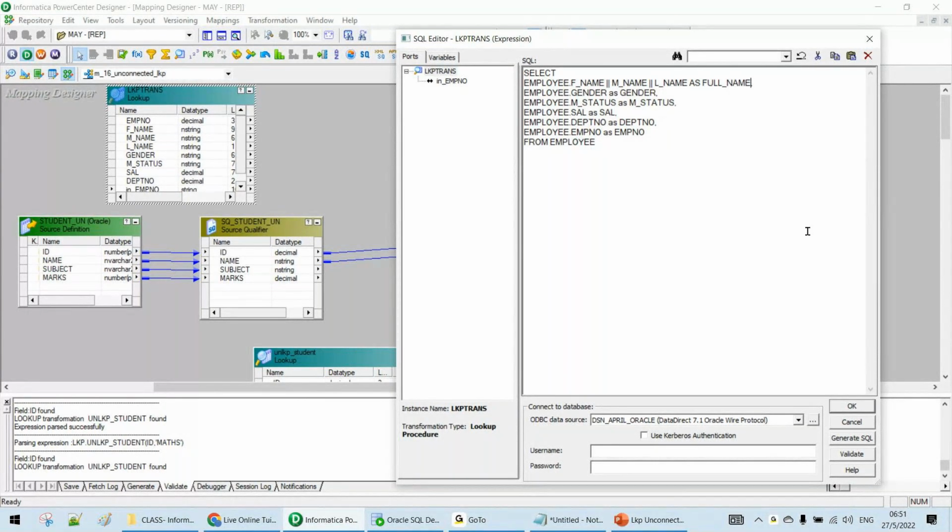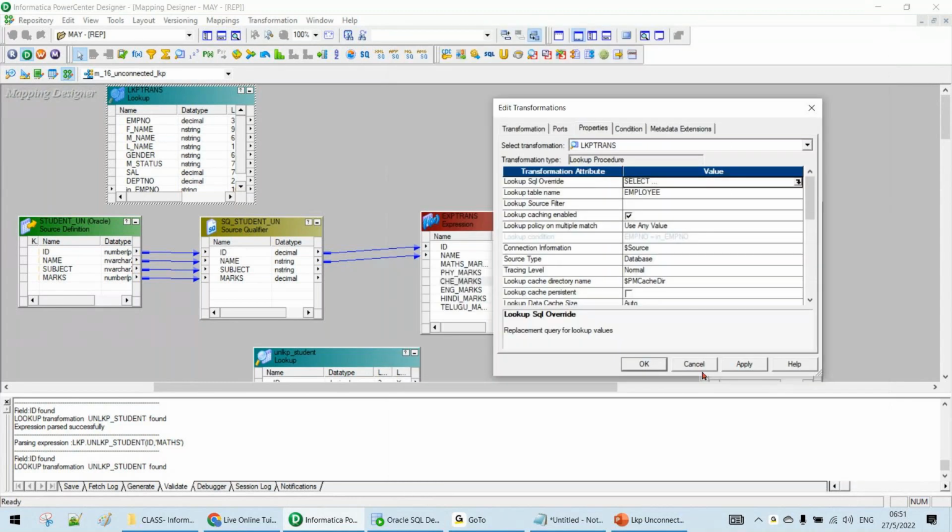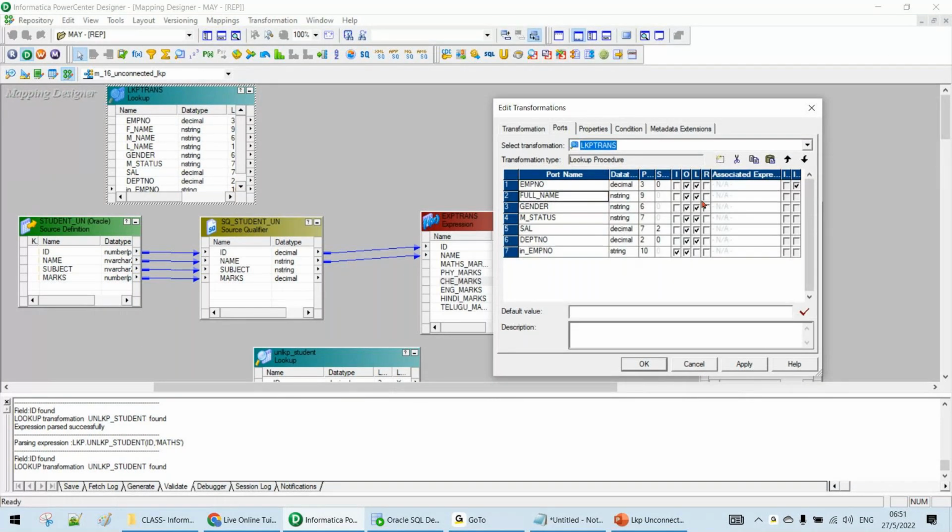Into your expression, wherever you are calling the unconnected lookup, internally in the database itself we concatenate column 1, column 2, column 3, first name, middle name, last name, and I get it as a full name column. Yes, you can get it. Then the full name column is your return port. You get a full name column, but internally it's a concatenation of first name, middle name, last name.